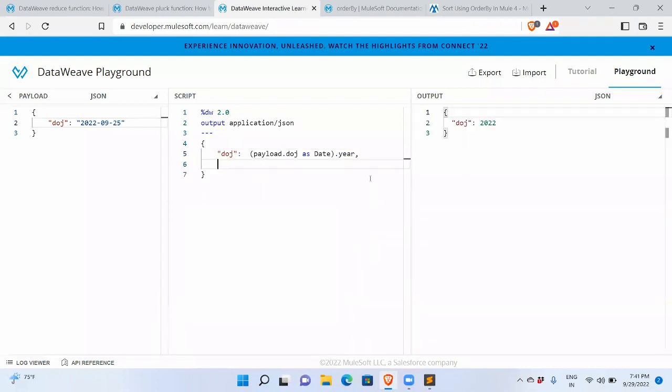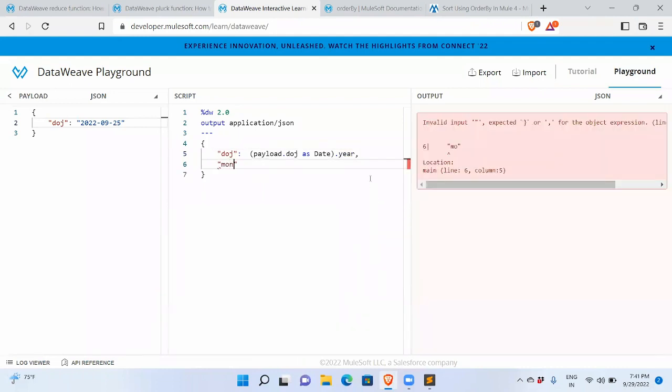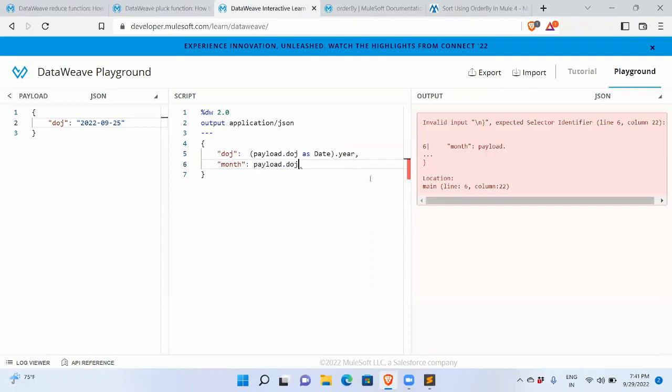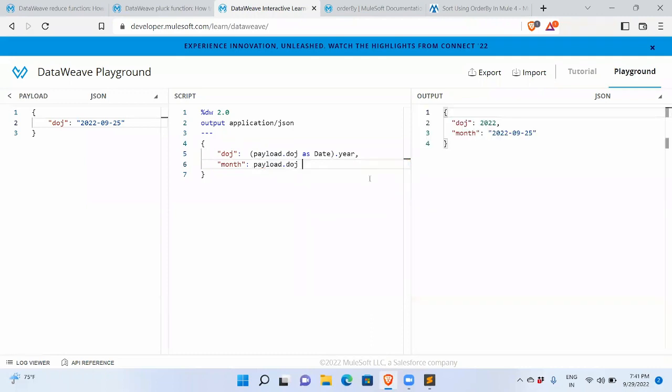For example, I want to print only the month, so how can we get it? This entire thing is payload dot doj dot, and it is not coming. Why is it not coming? Because it is a string, right?